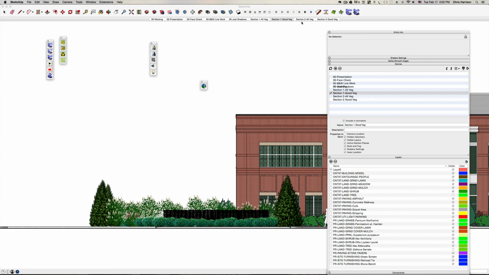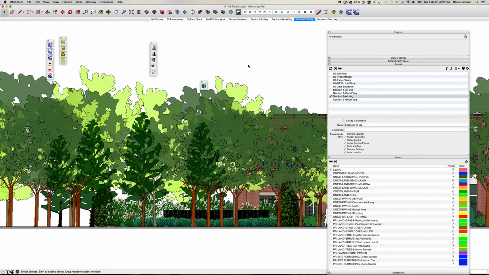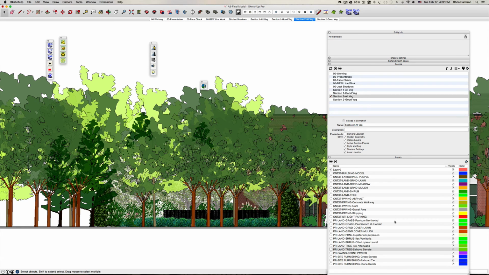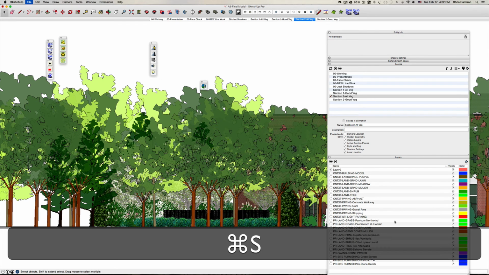So I'll go to section 2, all veg, and let it do what it does. Alright, I want to make sure my Zelkovas are on too. And just Control-S to save that.